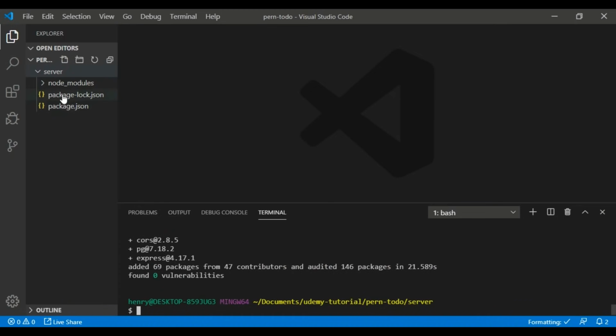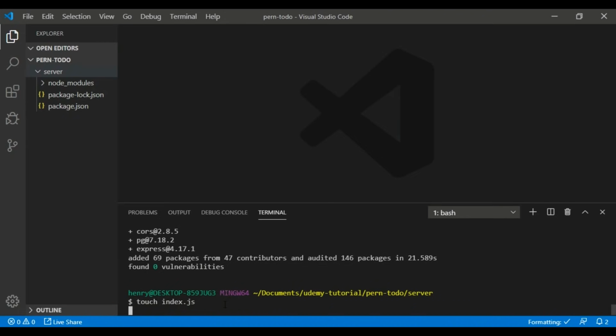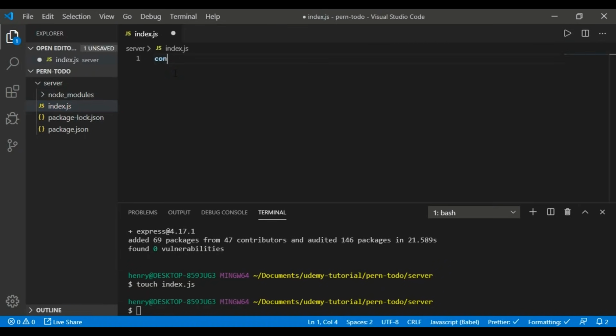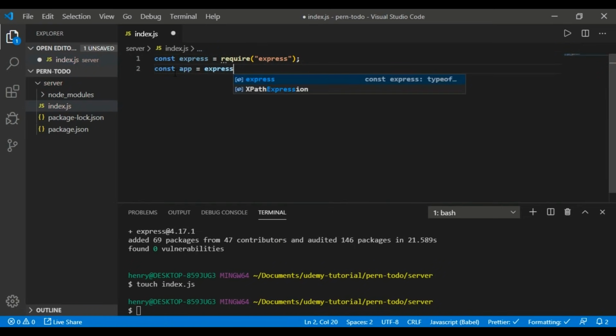Okay? So once we set this up, I'm going to say touch index.js, which is going to again be the glue. I'm going to go over here and require the libraries. So I'm going to require express, and then I'm going to create a variable called app, which is going to take my express library and run it. Now, app has all these cool methods in order to create a server.